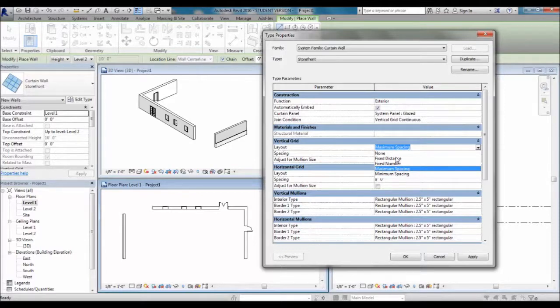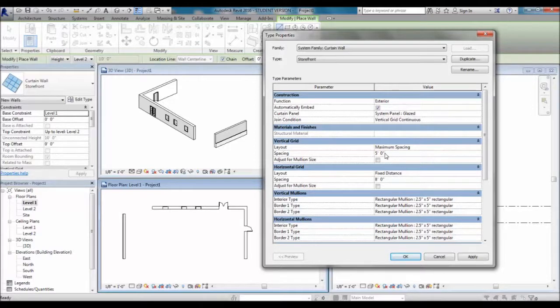Maximum spacing, if you select it, says 5 feet is the maximum spacing that I can go between different grids. So it's going to take the overall length of your wall and space out sections of grid lines based on that 5 feet being the max it can spread.